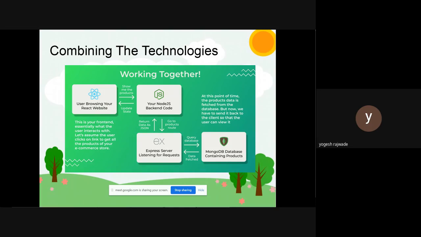working with or making use of. Then after that, as he clicks some button or needs some data, the browser sends a request to the backend. It comes along with Node, which is the backend, which has the backend code to talk with the server and the database.